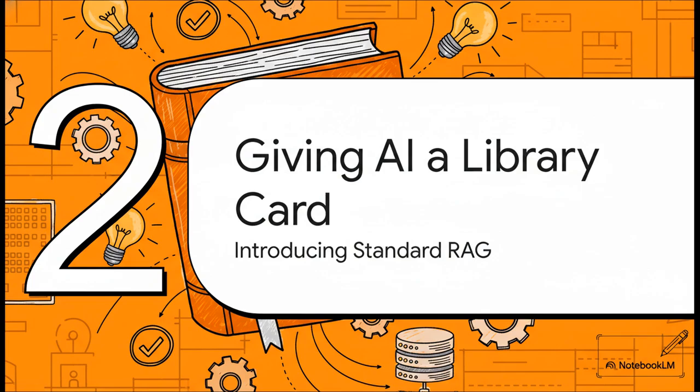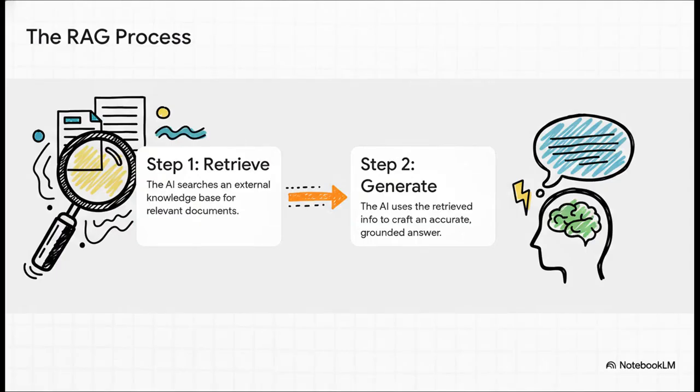The very first, most fundamental version of this tech is what we call standard RAG. You can think of it as the blueprint, the thing that created a whole new standard for making AI systems more honest, verifiable, and actually up to date. It's a super simple but really powerful two-step process.